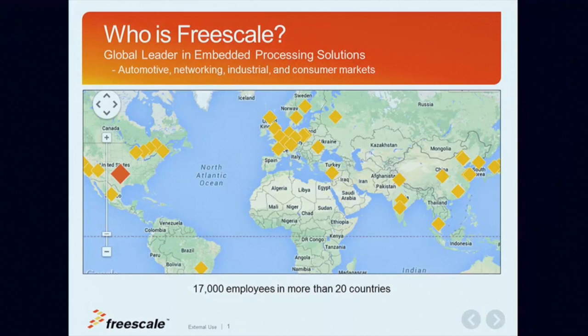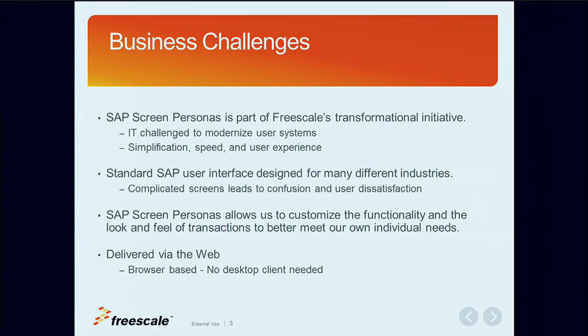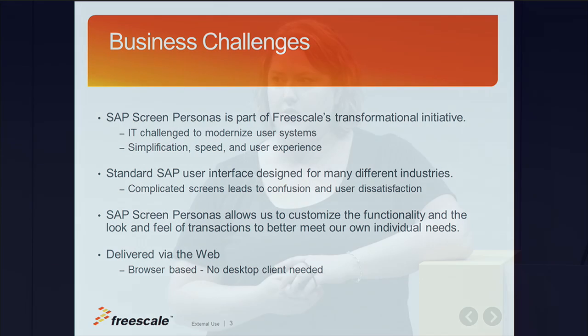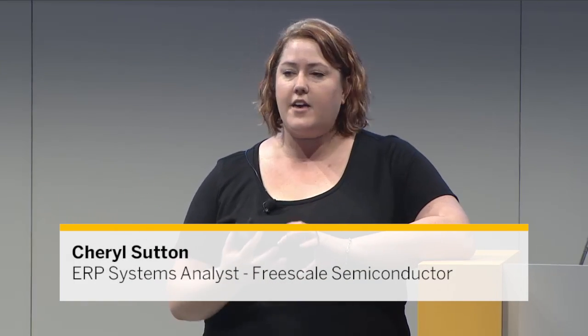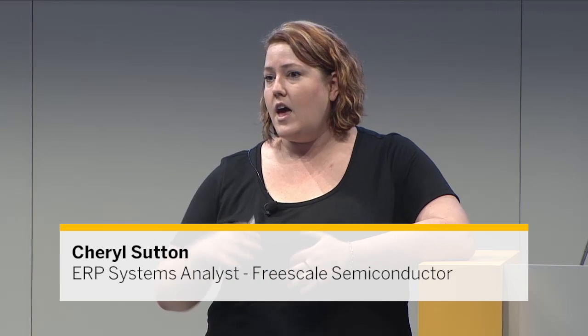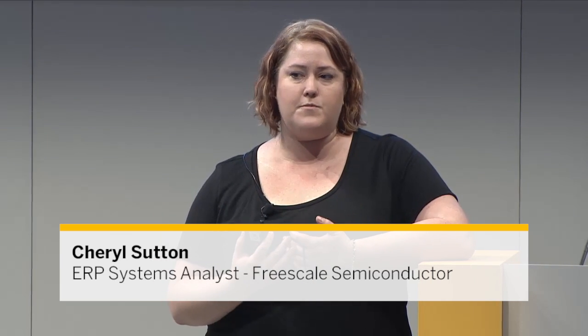We are a semiconductor manufacturer focused mostly on embedded processing solutions. Freescale decided to adopt Screen Personas as part of a transformational initiative that's happening with our company. Executive leadership came to us and said, we're challenging IT to really update and modernize all of our systems. So along comes Personas, and what it does is it really allows us to take those SAP GUI transactions and tailor them and customize them to meet our specific individual needs.